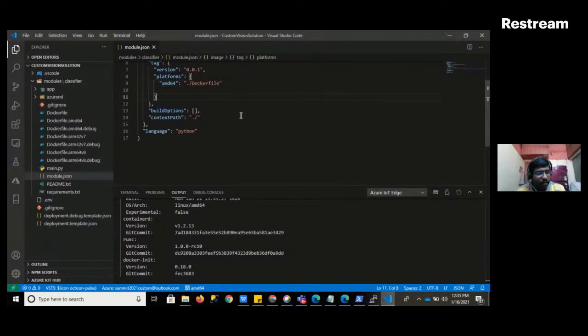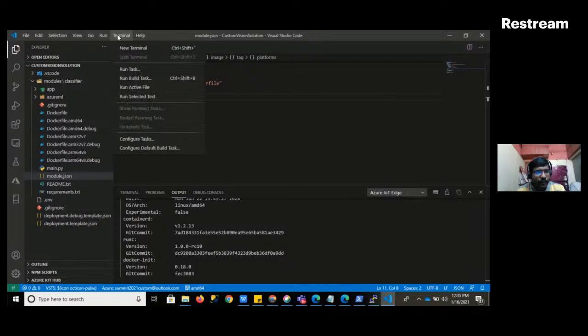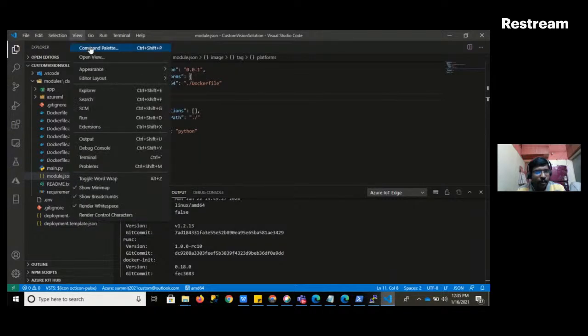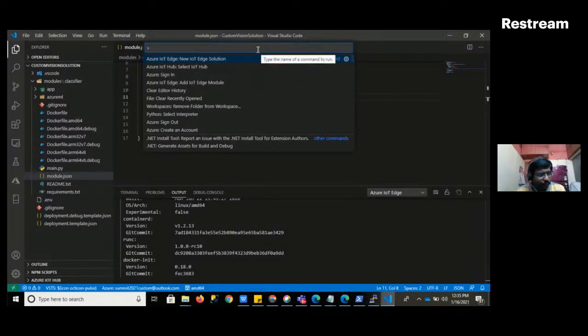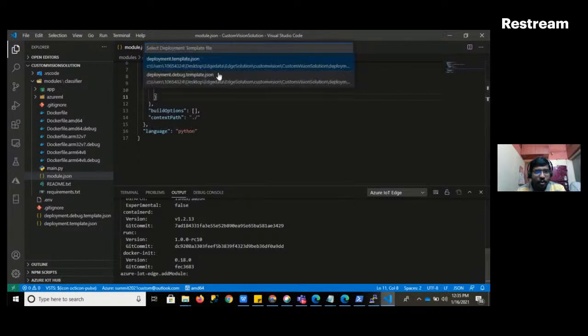Next we need to create a module for this simulated camera. Again go to view, command palette, add IoT Edge module, and here we need to choose which JSON we want.